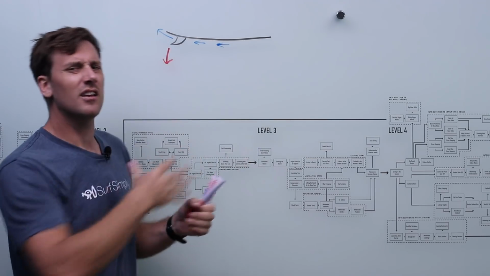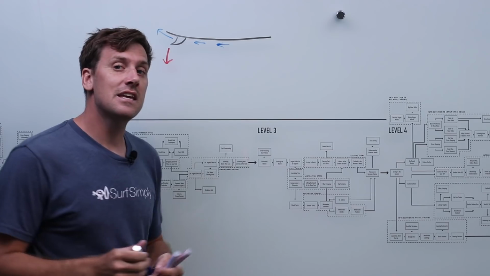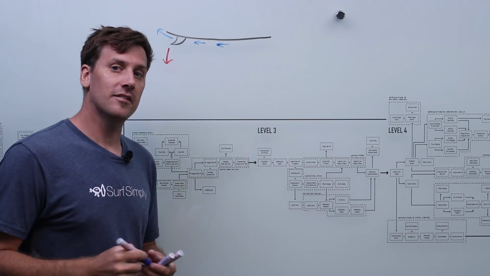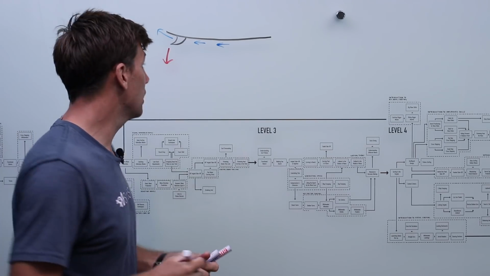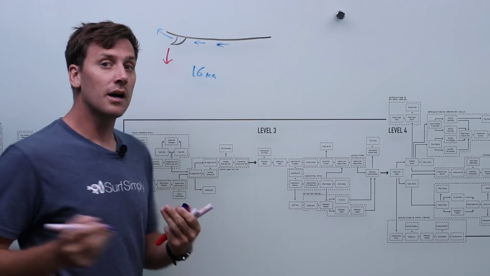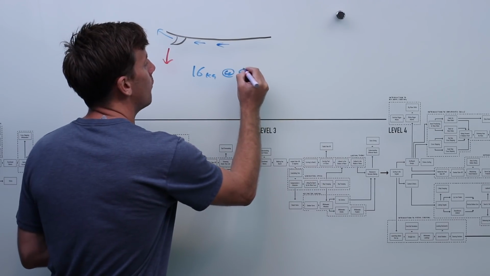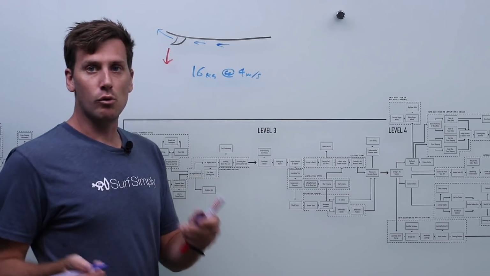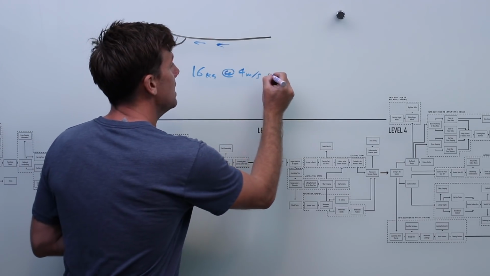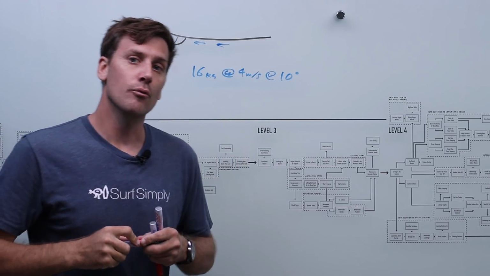And we were trying to just come up with a ballpark idea for the magnitude of this force. We used some, I think, fairly conservative numbers. We came up with the idea that this flow of water would be about 16 litres per second, which is nearly 1,000 litres a minute. It's quite a good flow rate. That would be about 16 kilos of water per second. Our conservative estimate was that it was doing about 4 metres per second, which is about 14 kilometres an hour. And then just based on some observations I made with some surfboards, we're using 10 degrees as the upwards angle of the rocker at the back of the board.